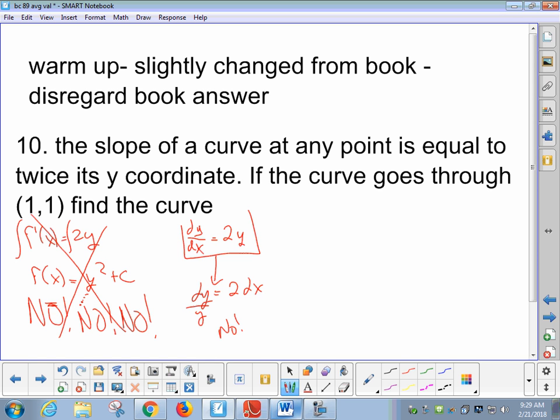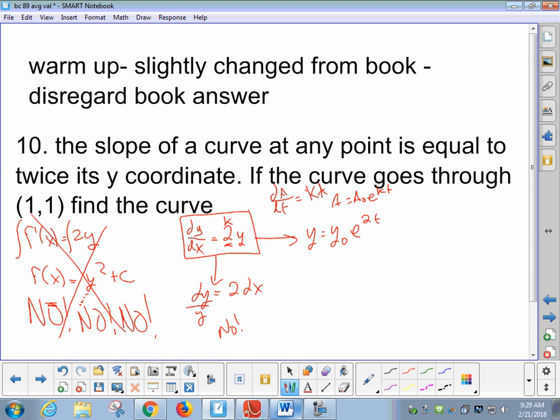This is a famous differential equation. The amount of the dependent variable changes at a rate proportional to the dependent variable, or how much dependent variable you have. That is the most famous differential equation. So my hope was that you would see this and say, oh, that's exponential growth. Instead of A is the initial amount times the growth factor, in this case it's more like y equals initial y times e to the kt, and there's k right there, that's 2t.